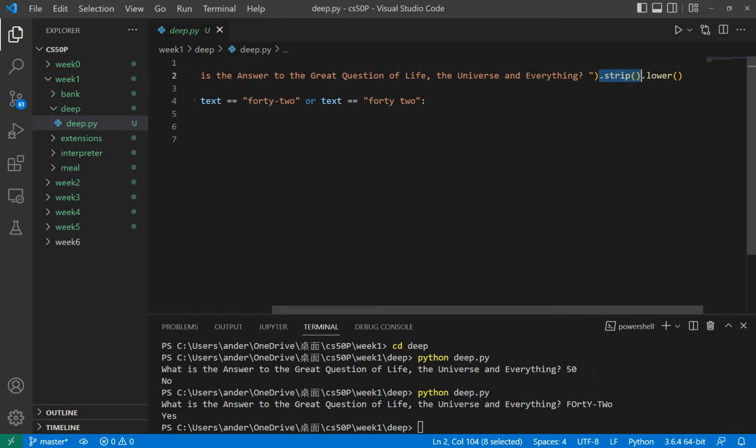Okay, so it is very tedious. So you usually use lower or upper to help you easily detect the tag is 42. Okay, so you print yes, and other things, you print no.